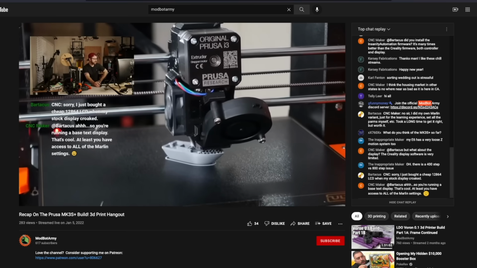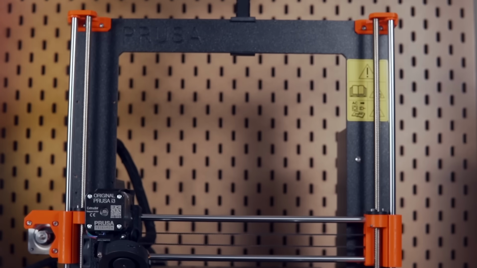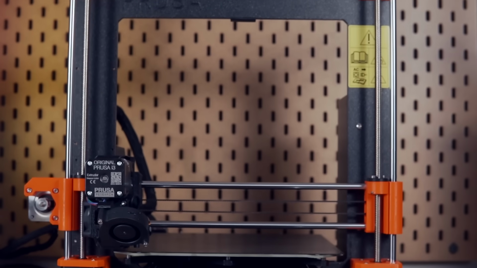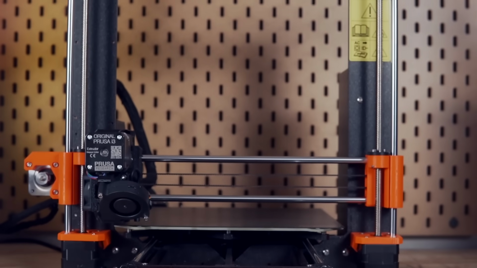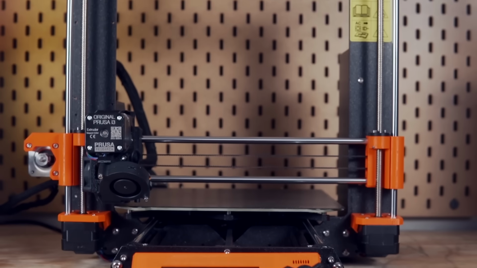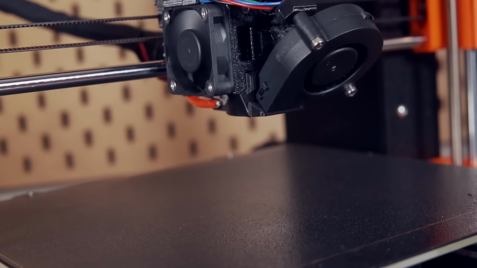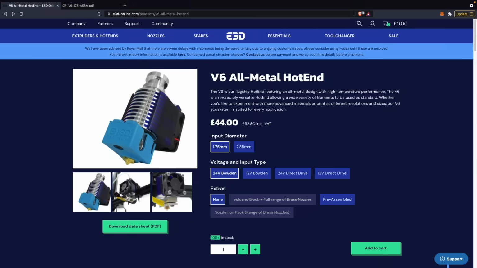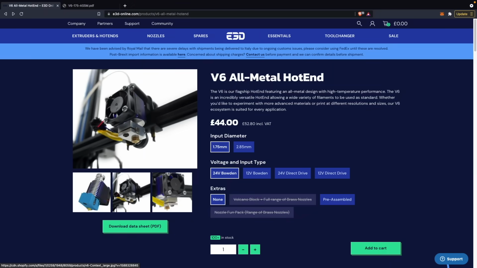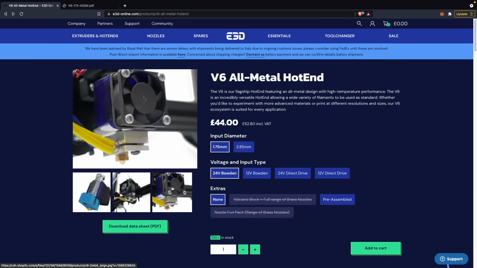With that being said, don't worry, because most of the 3D printing I've done with PETG over the years has been on machines like the Ender 3, and you definitely do not need something like the Prusa printer to be able to print with this material. Starting off with the hot end, the MK3S Plus comes with an all-metal E3D V6, which is a fairly common hot end that's capable of hitting roughly 300 Celsius.